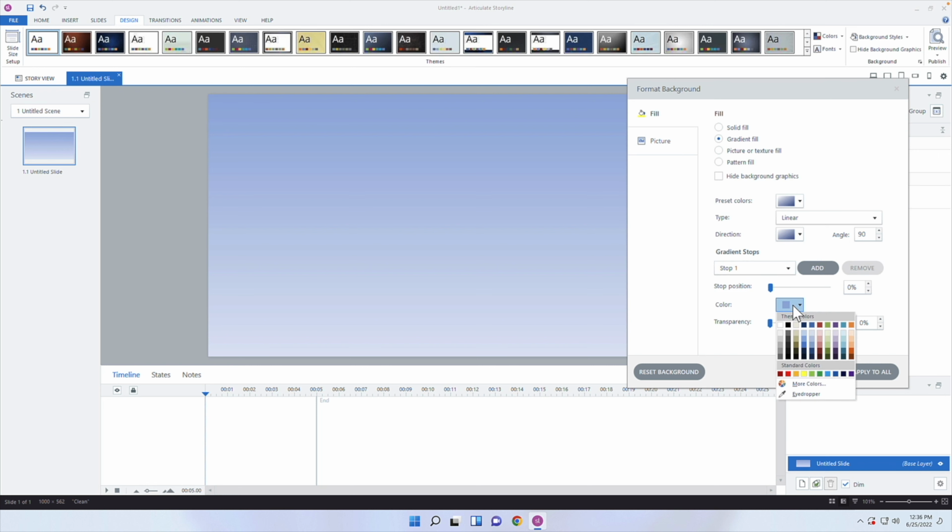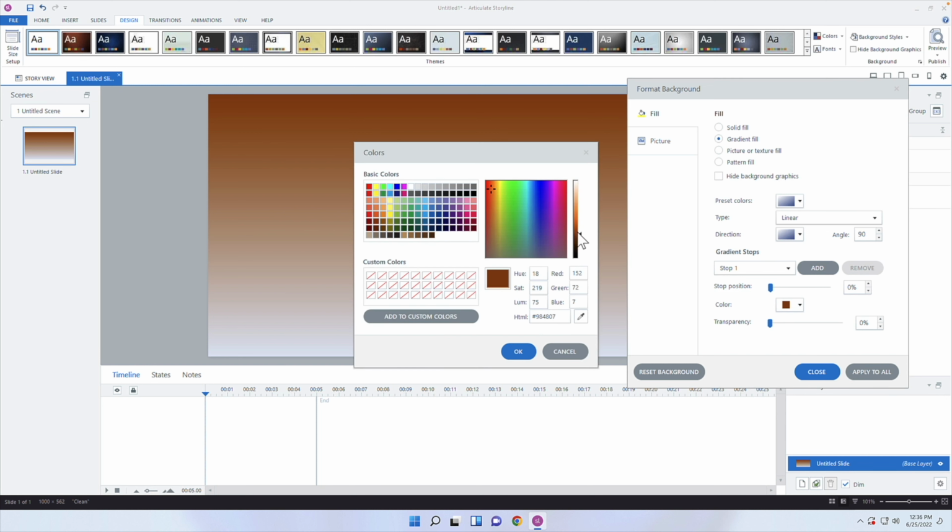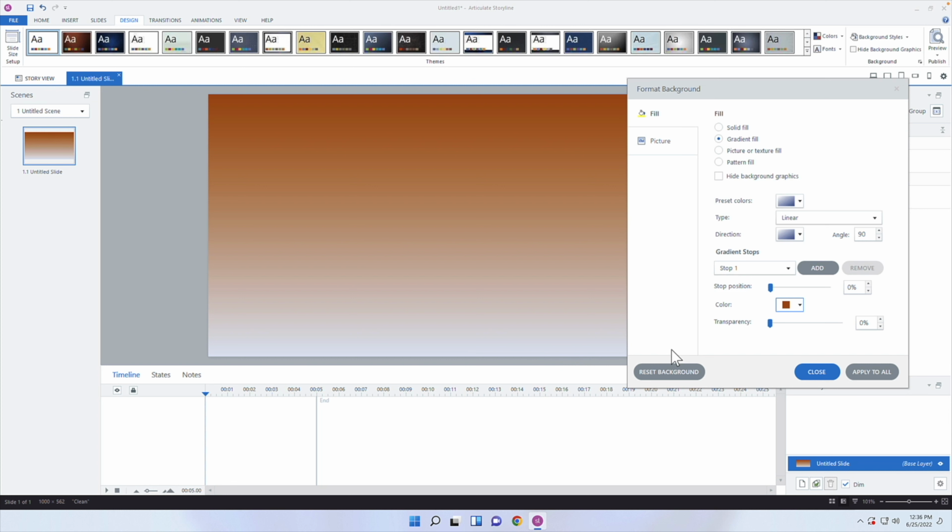I'm going to pick a color, and this is going to be kind of a darker orange color. And that's not exactly the color I want. What I like to do is pick a color close to what I'm going to get, but then I can select this drop-down box, go into more colors, and then adjust the shade right here on this dial. And you can see exactly this is what it was before, and this is what the new color is going to be. And to me, that looks a little bit better, so I'm going to click OK.